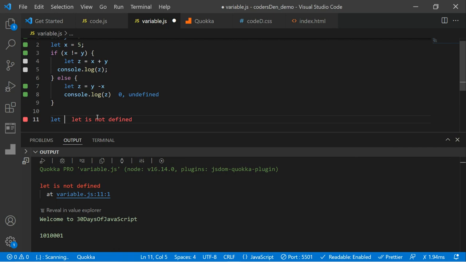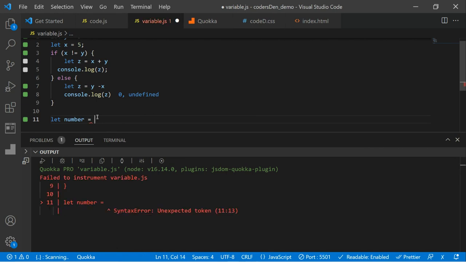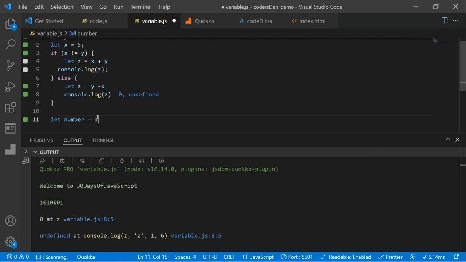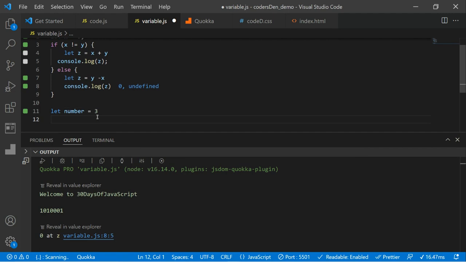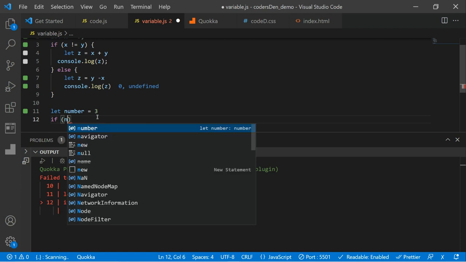I think I'll still use the same example they used there. So let's say let number be equal to 3.